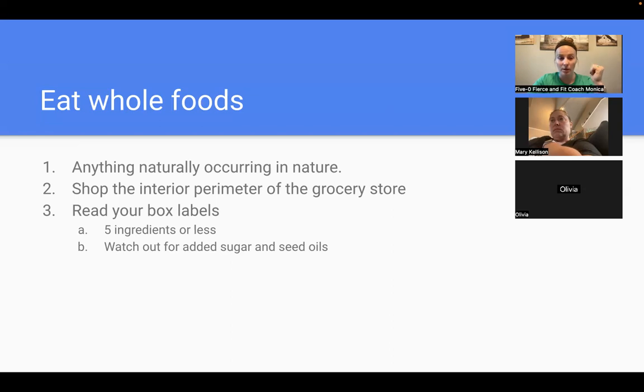If I pick something up in the store, if any of you guys see my Costco videos that I post from time to time, I'm looking at the label on the back, and I'm looking at the ingredients and also the nutrition label, but mainly the ingredients. Anything that's whole food based should be about 5 ingredients or less. There could be some exceptions to that, but generically speaking, if you turn over a box of Pop-Tarts, the ingredient list is a mile long.